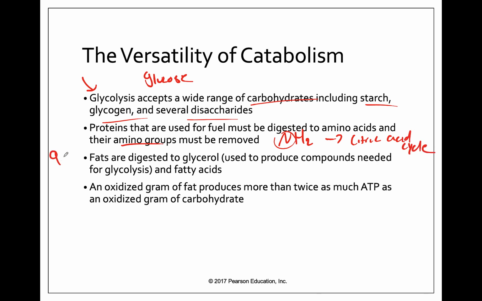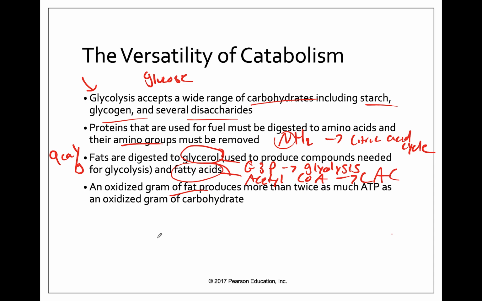Fats, remember, fats have the most calories per gram. So fats actually have a ton of energy stored. The glycerol is broken down into a product called G3P, which is actually one of the intermediate steps of glycolysis. And then those fatty acids can be broken down into acetyl-CoA, which can then go into the citric acid cycle. We know that fat produces more than twice the amount of ATP as carbohydrates or proteins. So fat is going to produce about 9 calories per gram, and then carbs and proteins only produce about 4 calories per gram. So fat is a highly energetic energy storage molecule.